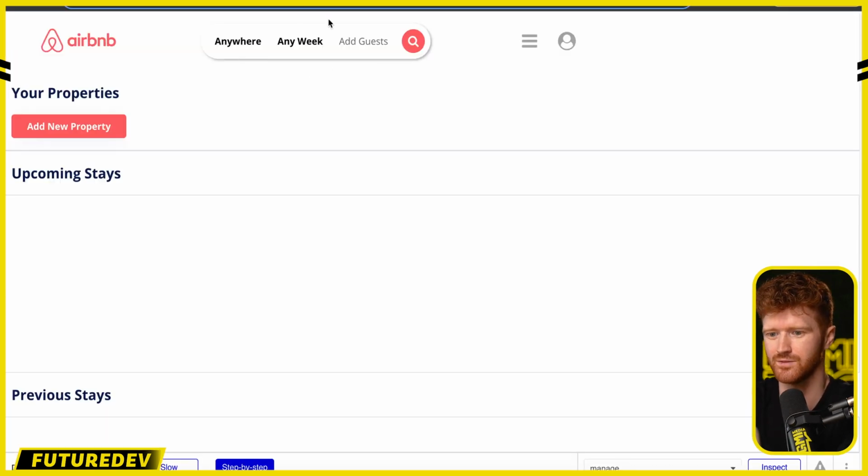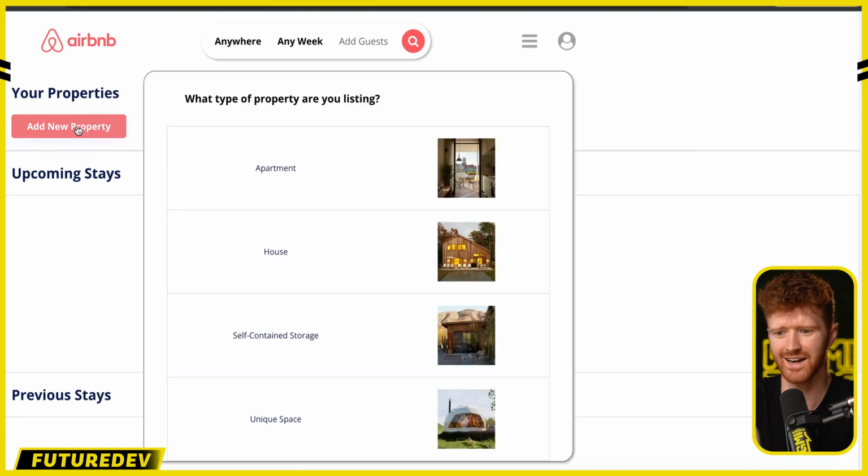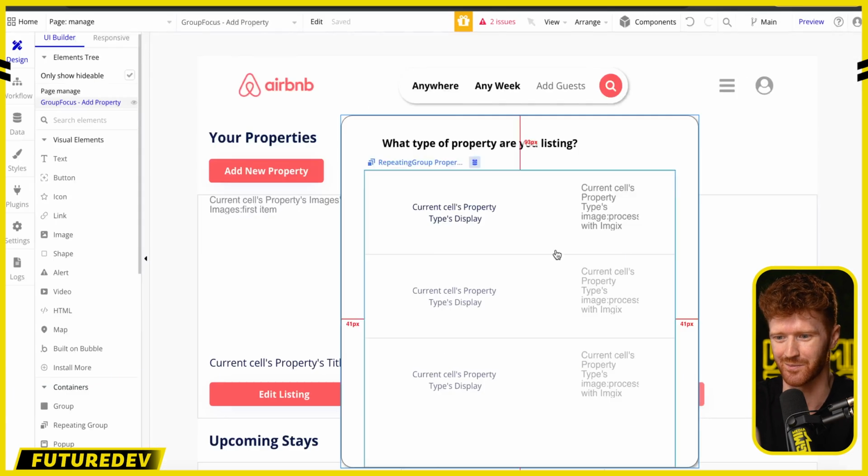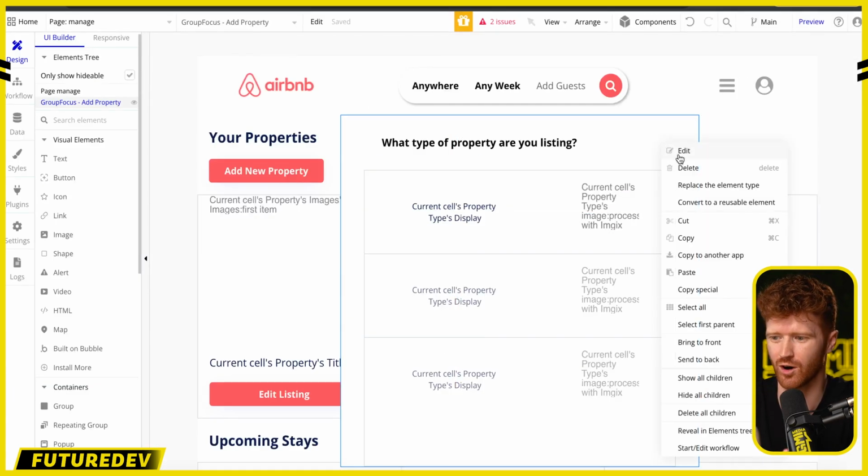So come out of debug mode. Add a new property. That looks a little better. Still doesn't look great, so let's go change that a bit more. Now let's add a shadow to our parent container.